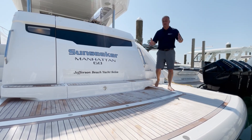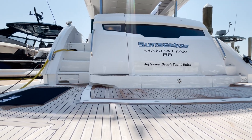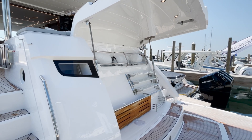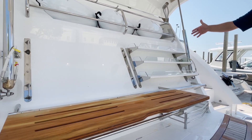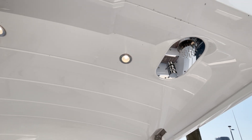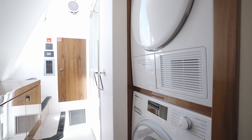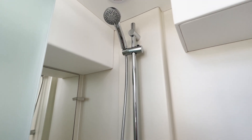Back here we have an awesome hydraulic swim platform. It can be used to carry a jet tender or just to lift people in and out of the water for another fun adventure. Here is our beach club area where there is a ton of storage for water fun toys, a bench seat, and even an overhead rain shower. Inside this opening door you'll see a wonderful twin berth cruise stateroom, washer dryer and a full head — it's really convenient, you don't have to go all the way into the boat to use the head.